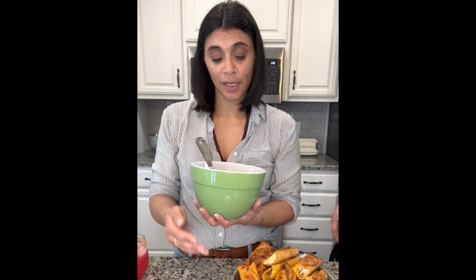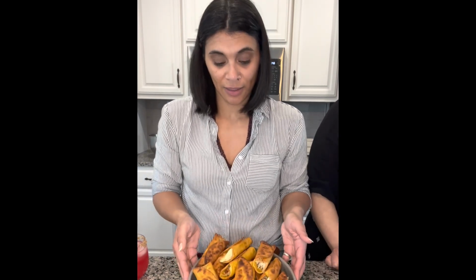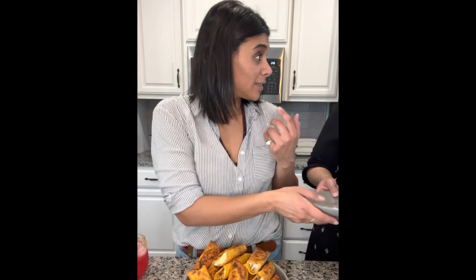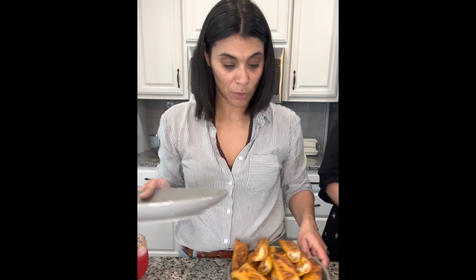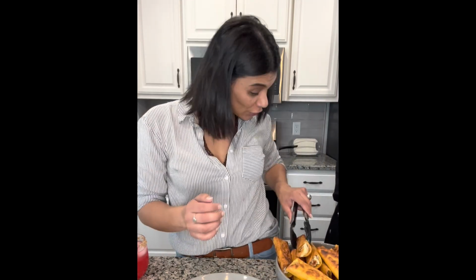Okay. So once the flautas were done, I took the beans off the heat and put them in a bowl. You can use just a spoon for that. And then this is the finished product of the flautas. Now I'm going to prepare a plate, just how you would normally set up your flautas. I usually eat about 2.